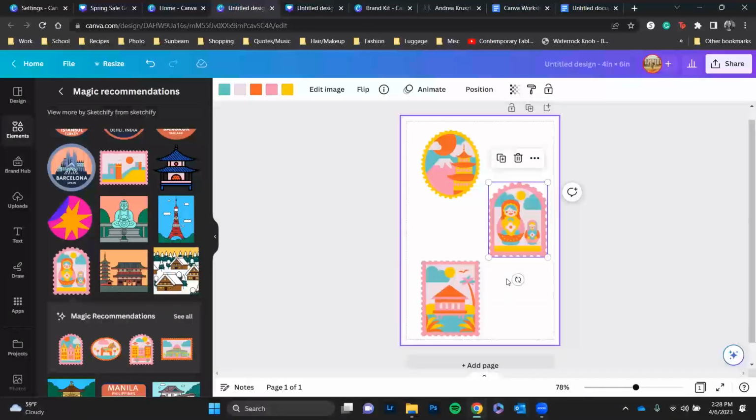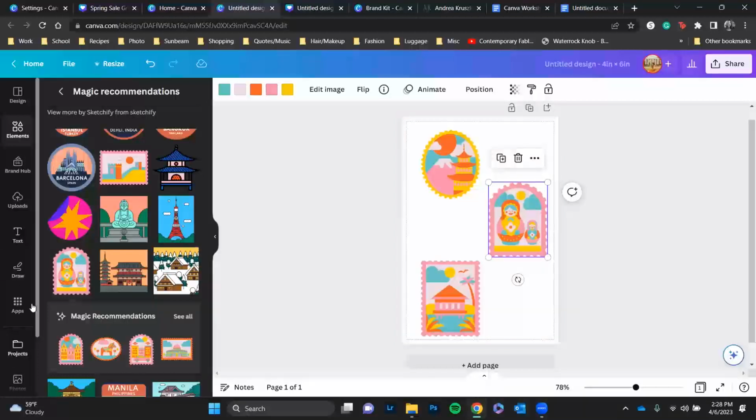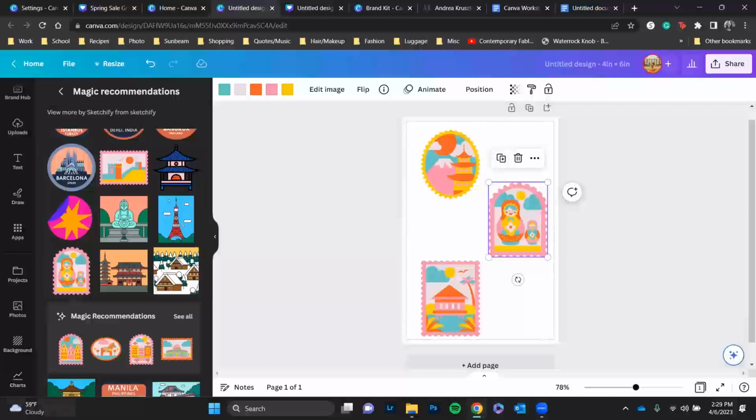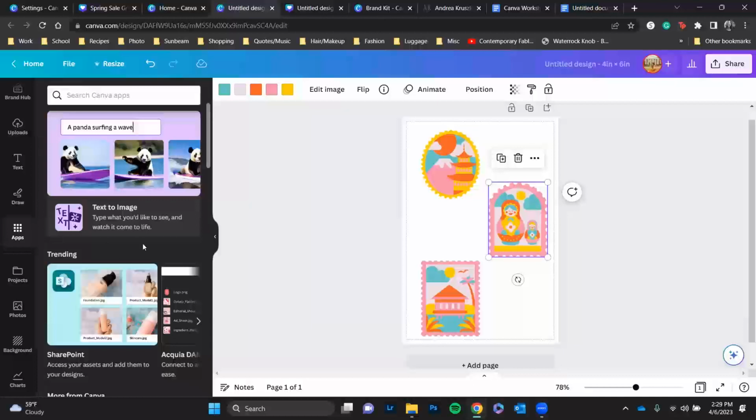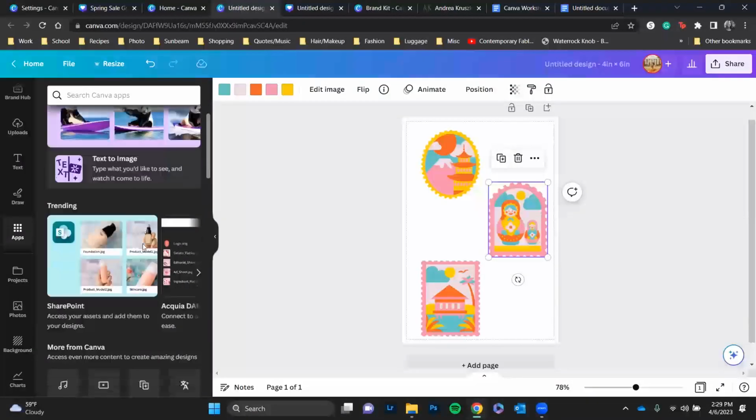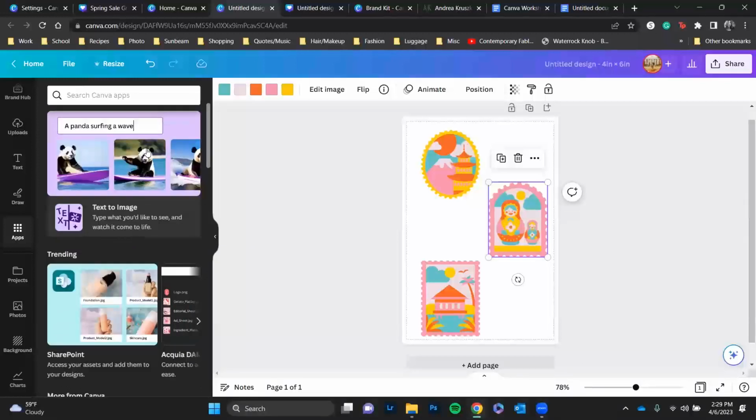Right? Okay. So the other thing I wanted to show you, and this is a biggie. Where's your apps? In the left-hand rail over here where it says apps, can everybody click there for me? This is one of their new things. The new features were just added right before we did this presentation, which was super fun because we already had the outline built and then they changed a bunch of stuff. So we were together this week trying to get caught up and learn all the new features so we could show them to you. We're going to go over some of them, but not all of them, but the AI builder, this panda surfing a wave, and things like that, that's a new feature.